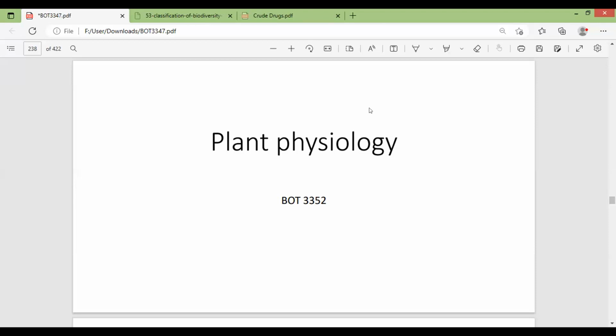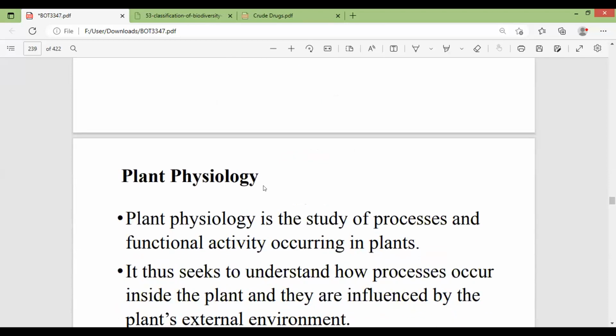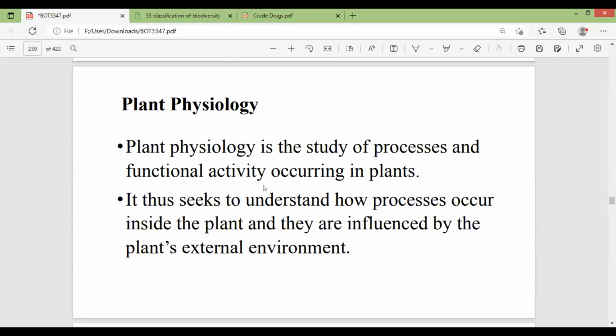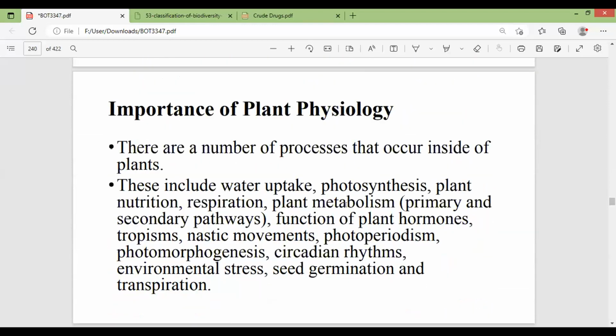So now we go to plant physiology. We looked at the anatomy. Now we look at the physiology. Physiology, we know just from basics: anatomy deals with structure, physiology deals with function. And when we are looking at plant physiology, we'll focus on number 1, photosynthesis, because that's the most important part to humans, and even other animals. And then we look at the plant hormones. We'll just mention briefly the tropisms and the nastic movements.